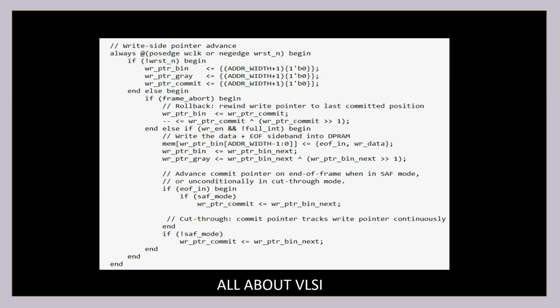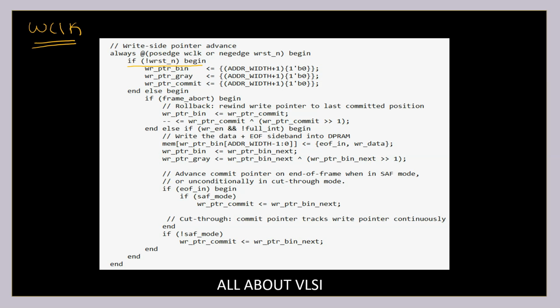Now remember, write pointer incrementing is happening with respect to the processor clock, which is nothing but the write clock. So you can see over here, if I apply the active low reset, then write pointer binary... and when we were discussing asynchronous FIFO, we discussed in great detail why we use gray pointers when dealing with asynchronous FIFO. If you haven't watched that session, I recommend you go through it.